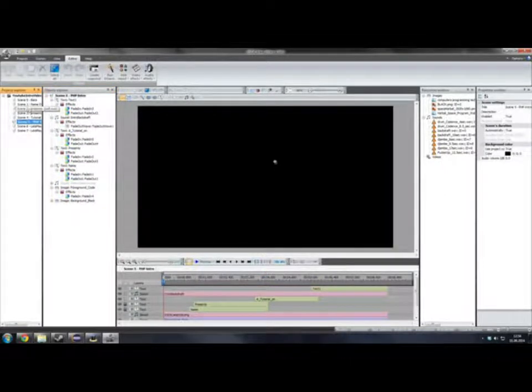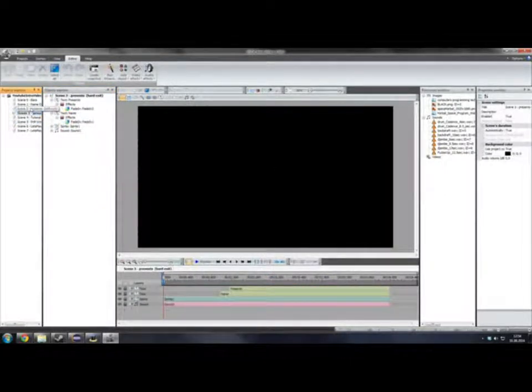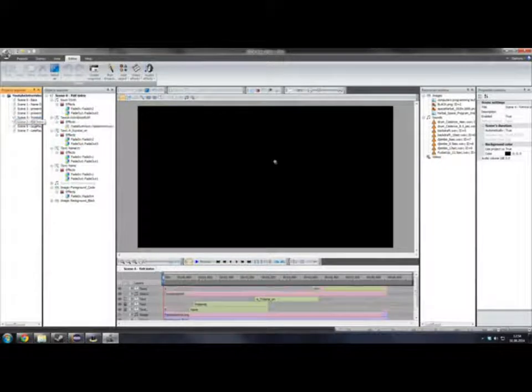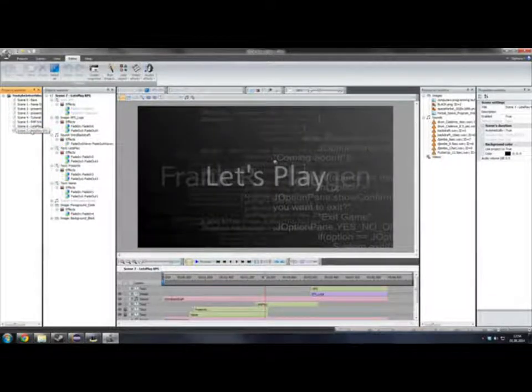Here you have your project scenes. Every scene is just as it seems. If this is your video, then all of these are your parts and your scenes, which is a really good way to split up the projects. Instead of having 5, 6, 10, 20, 30 projects, you have scenes that you can easily move in between and copy paste, and all of that, what you would expect from a good piece of software to work with.